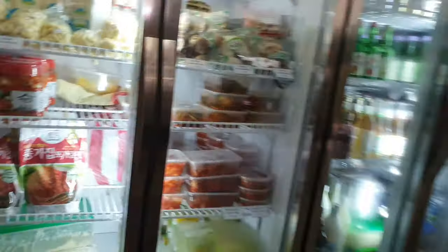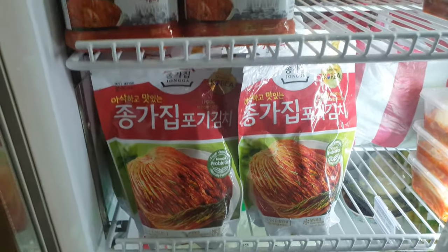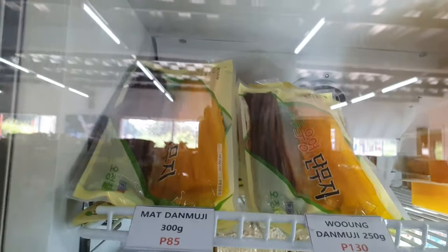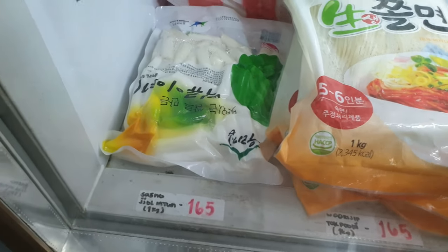Let's look at the kimchi. This is the kimchi here. I didn't try the kimchi here, but it seems like it will taste fine by its look. This is the yellow radish — the one we used in our kimbap video when we previously cooked kimbap. This is the tteok or rice cake. This can be used for cooking tteokbokki. It's also delicious food, so you can try to cook it next time.